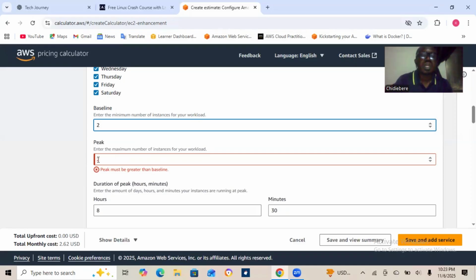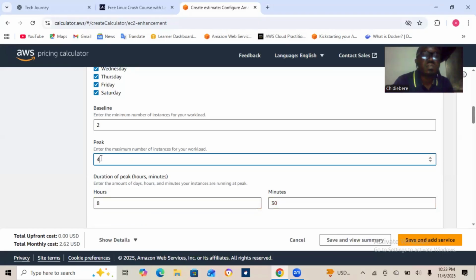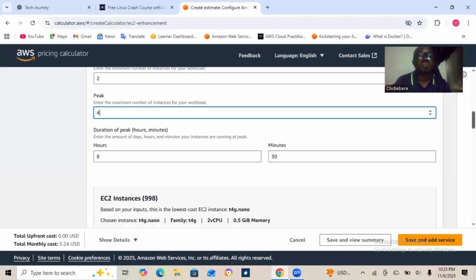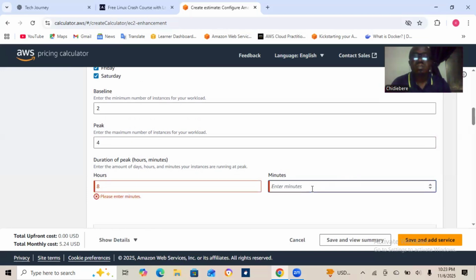So at peak instance, we want two more servers to be added. Duration: how long do we expect the peak hours to last? We can leave it at just 8 hours. So we leave it at 8 hours.